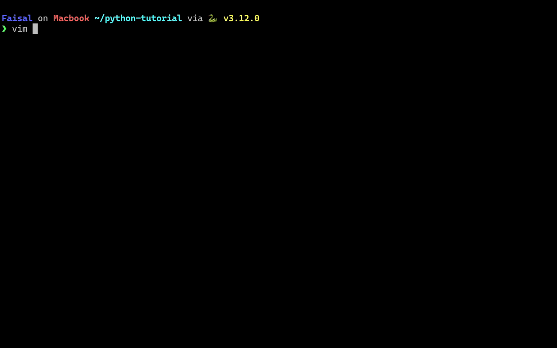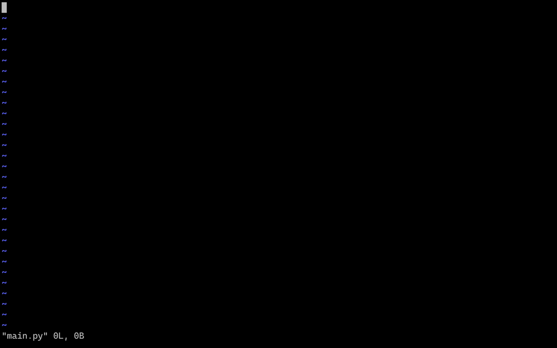So first let's open our file. I'll just open the file in Vim and I want to print my name like this 5 times. Now one possibility of doing this would be using 5 print statements, right? I could just write this whole thing 5 times.